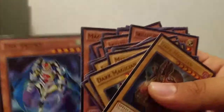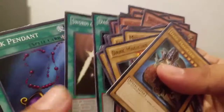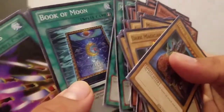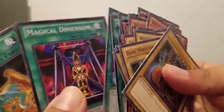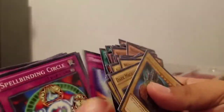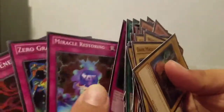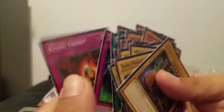Sorry that I'm not showing these as well as I could. I'm really in an awkward position here. Sort of Revealing Lights, Dark Pendant, we've seen all these. Mage Power, Book of the Moon, Thousand Knives, we've seen these. Dark Magician's Attack, and so on, we've seen all these. Spellbinding Circle, Call of the Haunted, Magic Cylinder, Zero Gravity, and yeah.